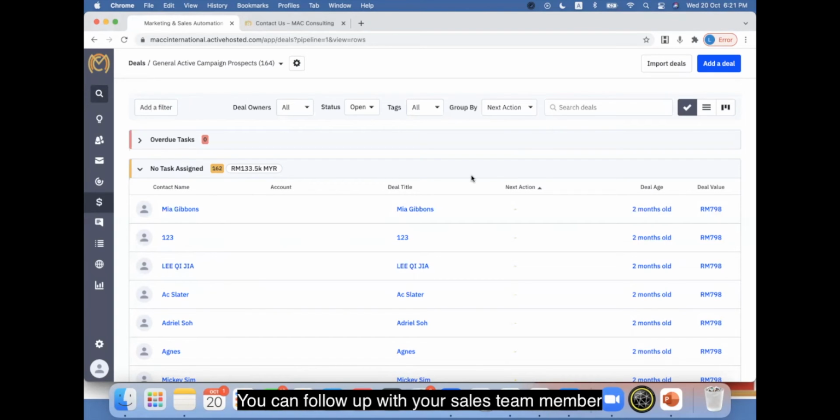With that, you can follow up with your sales team members to make sure they follow up properly. For example, my sales process is to follow up within 5 days. If they never follow up within 5 days, the system can automatically send a reminder to the manager to tell the manager, hey, your sales member never followed up with the prospect within 5 days. So this is how you can customize your tasks and reminders to remind the entire team.